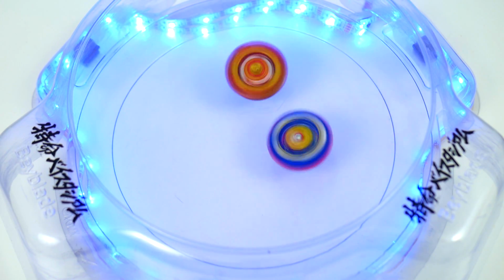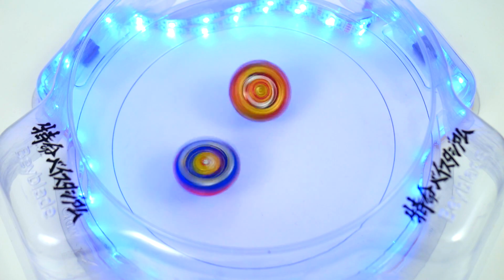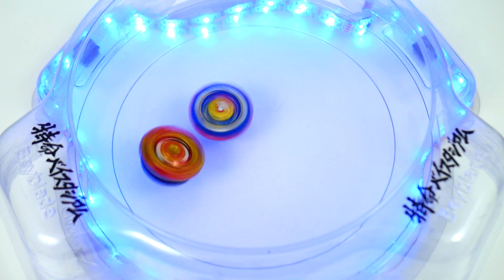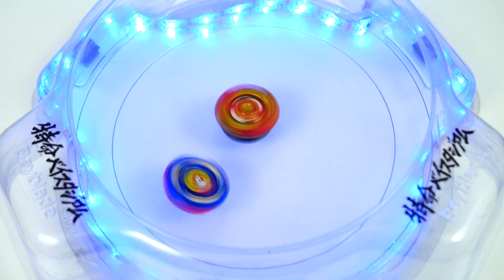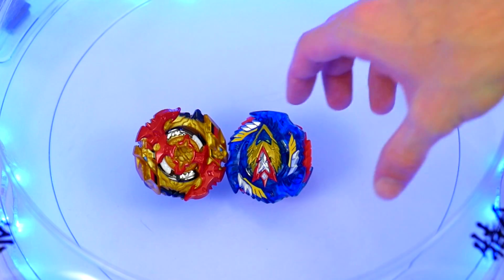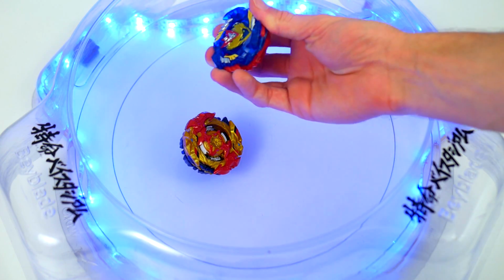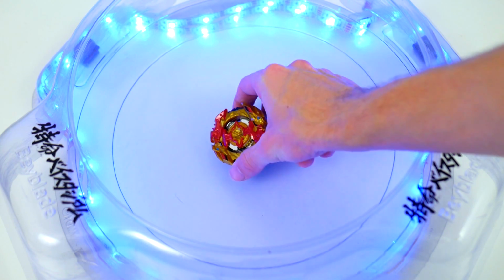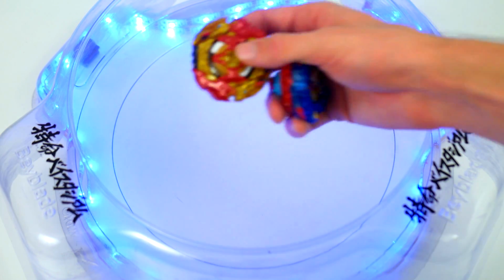Come on. Oh, big hits on Spryzen right there, sending it to the edges of the stadium. It's now going to come down to stamina yet again. Which, oh, okay, Valtryek is going to win 2 in a row. It is now down to the final battle. It is 2-2.